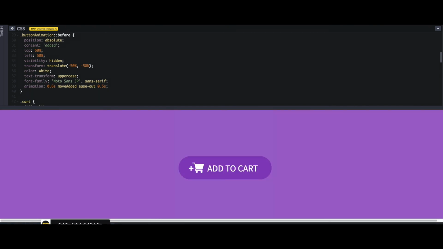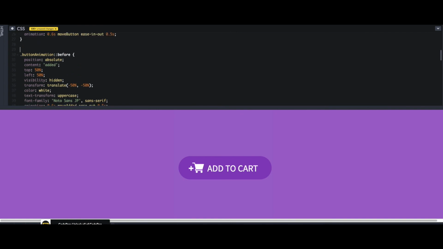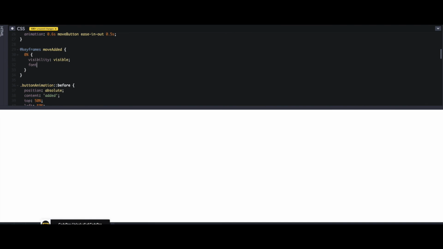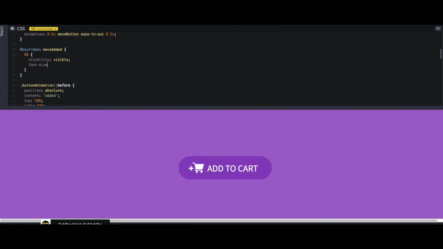Now we're gonna define the move added keyframes. At 0%, which is the first frame, I'm gonna make it visible, and we're gonna animate the font size.